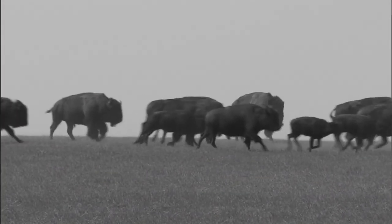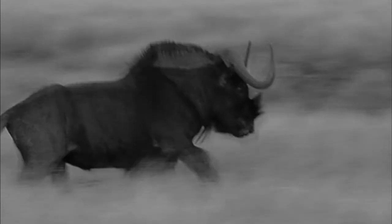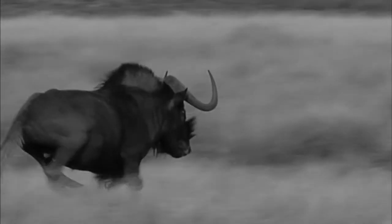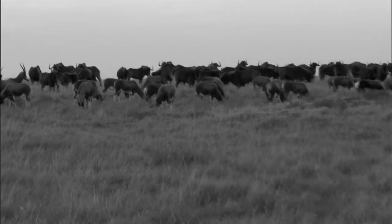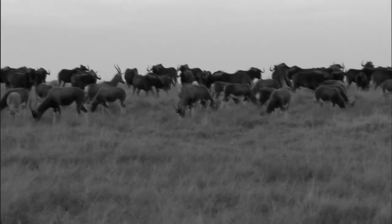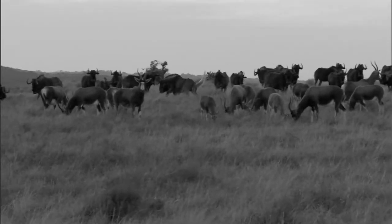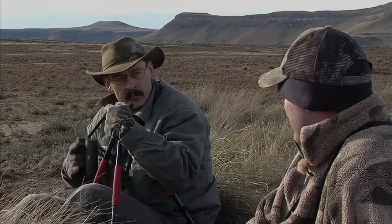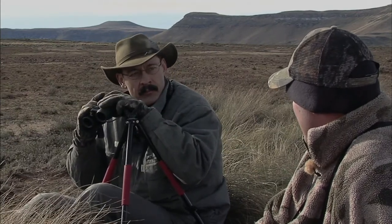That's actually interesting you say that. A similar thing happened with the black wildebeest as happened with the bison in the States. In the 1950s, there were only 600 black wildebeest left in Africa. The conservationists suddenly woke up, and landowners, everyone worked together, and they realized there was a problem, and the black wildebeest was going to be extinct pretty soon. And through conservation and sustainable utilization, there's over 100,000 black wildebeest in Africa 50 years later.